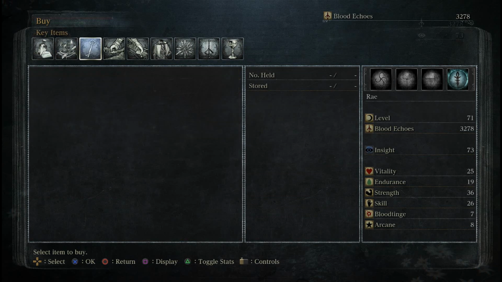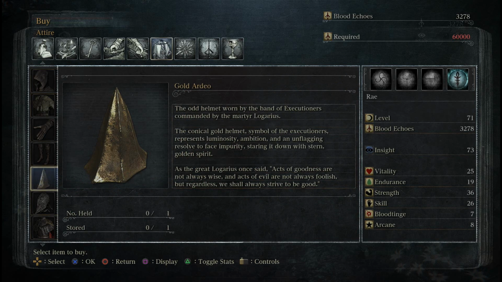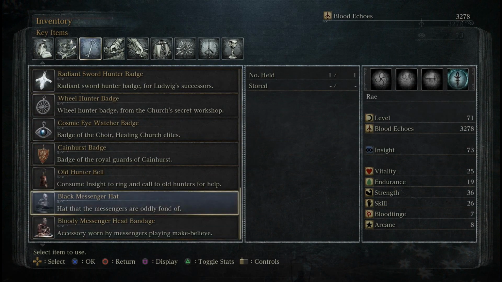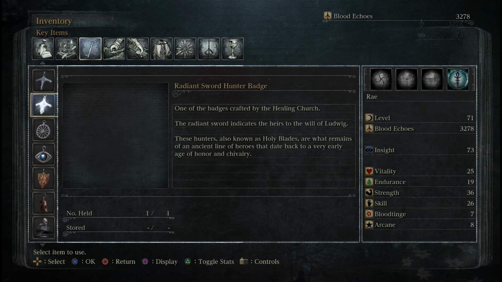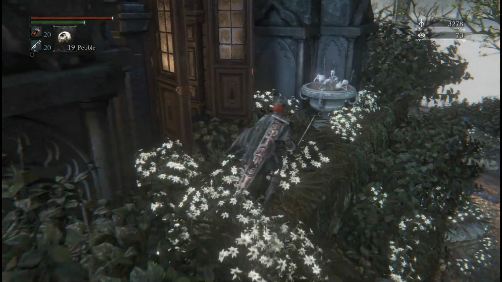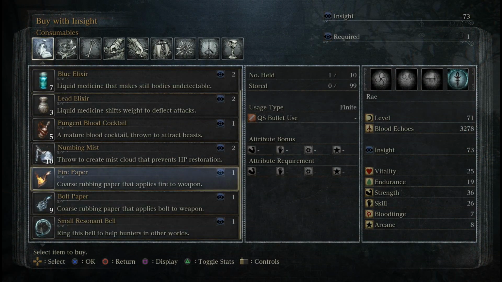Alright, I don't actually know for sure what the, maybe it's this? Hand of Execution, Command of the Martyr Lugarius. And that might be a Canehurst thing. Yeah, I'm not sure what the Cosmos badge gave us. Let's take another look at that. Badge of a member of the choir, elites of the healing church, very Cosmos, epiphany. So yeah, it's just another one of the badges. Interesting. Maybe we gotta check the other shop. Let's go check the other shop. We really should be buying stuff from here. We have all of the madness that we can buy right now.